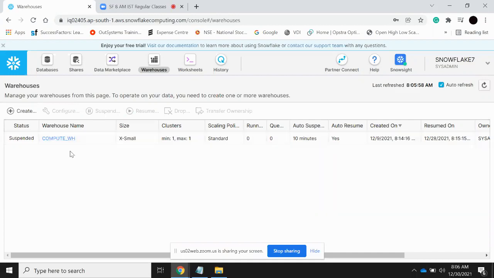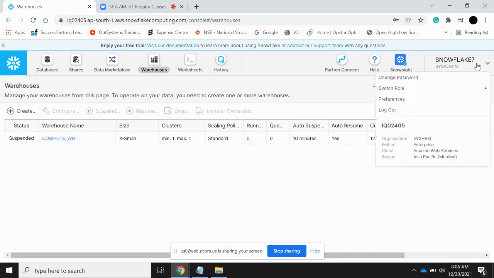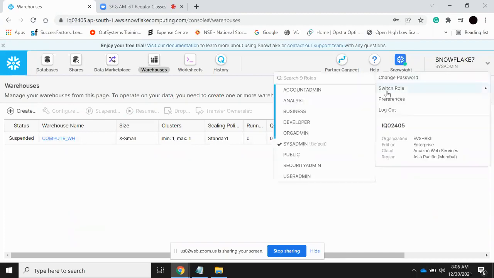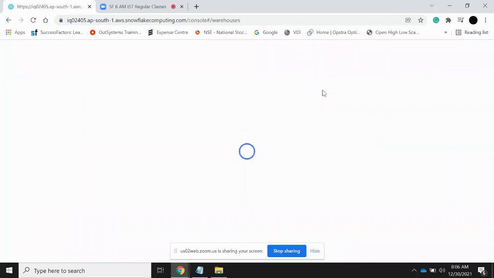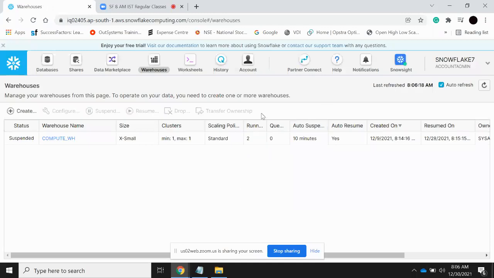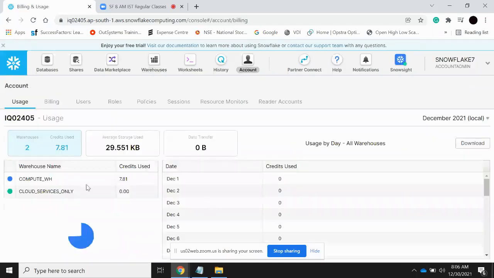All this virtual warehouse utilization, you can trace back here. If you log into the account admin role, you can see in the account icon, and then Usage. Observe this usage here.